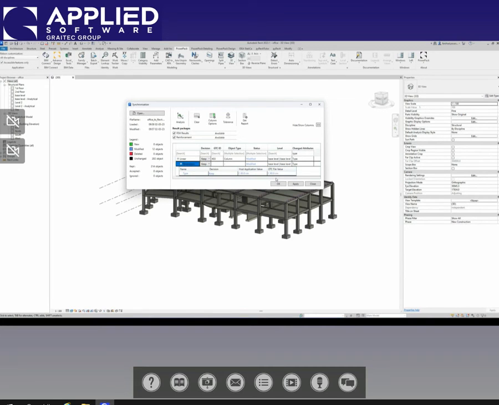If you want to accept this change, you can just click Accept, and this change will be accepted and imported to your Revit model. So we click Accept and Apply. Yes, we confirm it. If you want to have a report, you can do it from here, but in this case, no. And now it's going to be applying my changes to my Revit model.